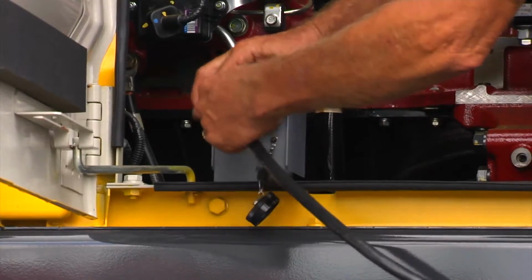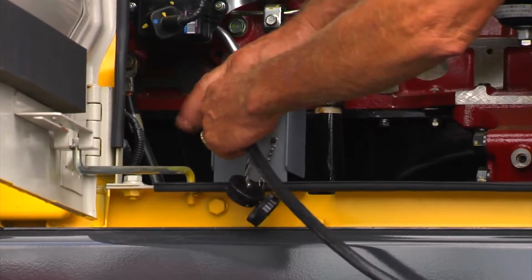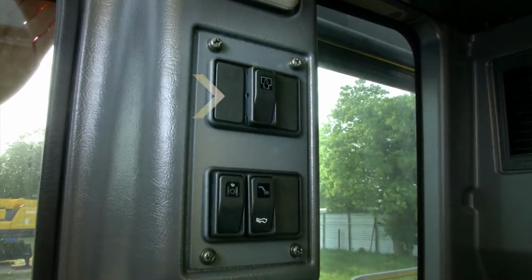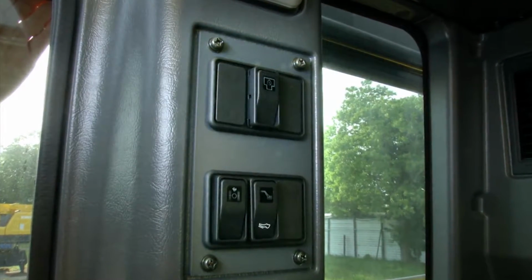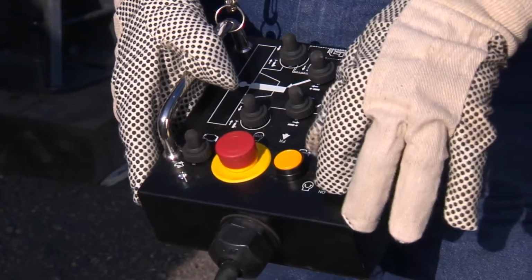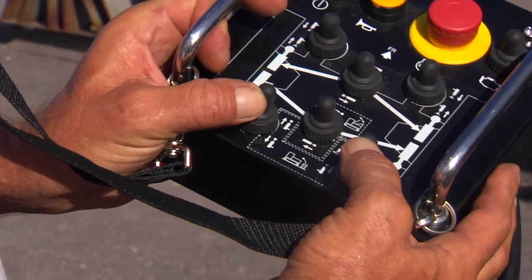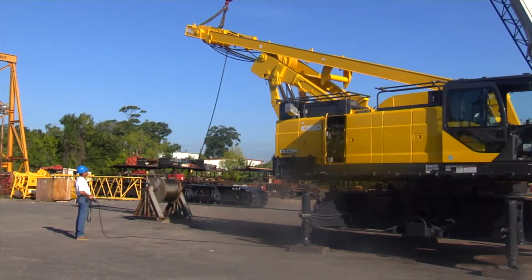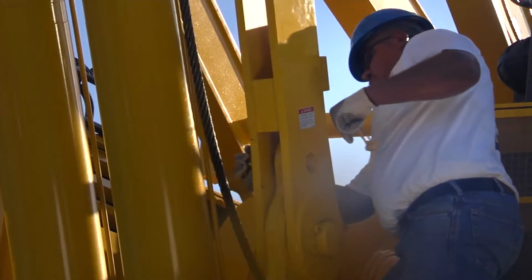Now connect the mast gantry control box to the receptacle on the right side of the machine. Inside the cab on the right side panel, set the hydraulic selector switch to the down position. Using the control box, start the engine and raise the RPM. Move the right and left gantry control switches to raise position. Fully raise the gantry and install the locking pins.